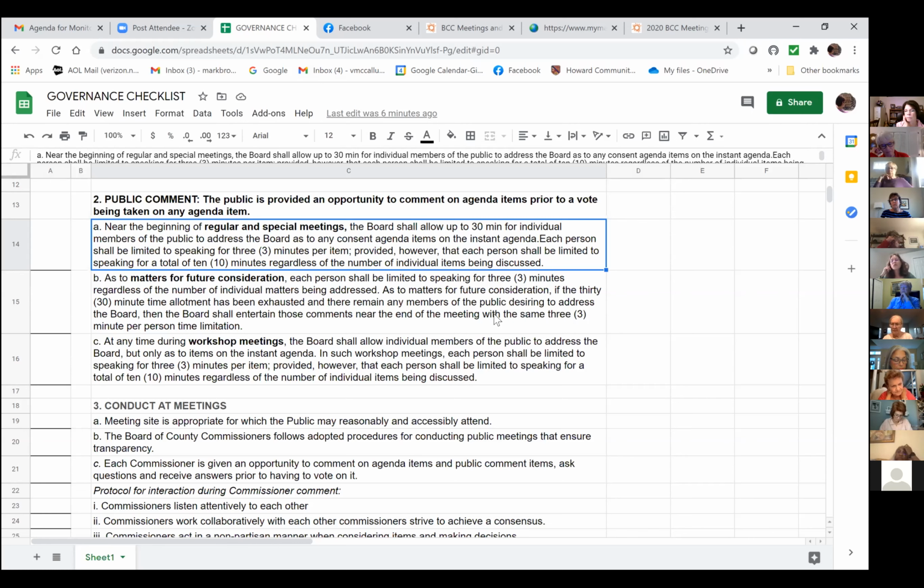So it all goes back to, that's a really good question, but it kind of goes back to the rules. And I think that probably falls into that matters for future consideration. I don't know, Alice, can you provide more clarity on that? Or if not, I will go back to the rules. And I cannot.